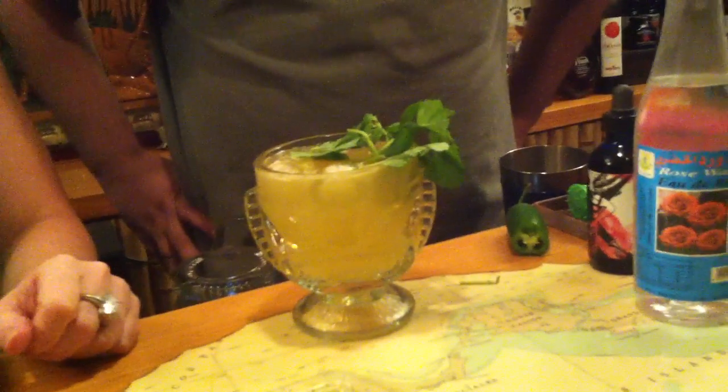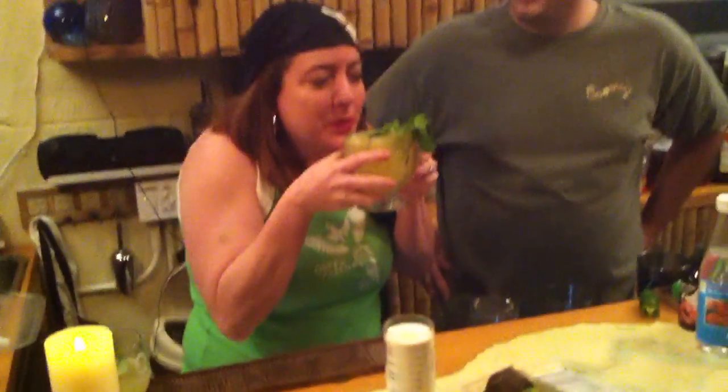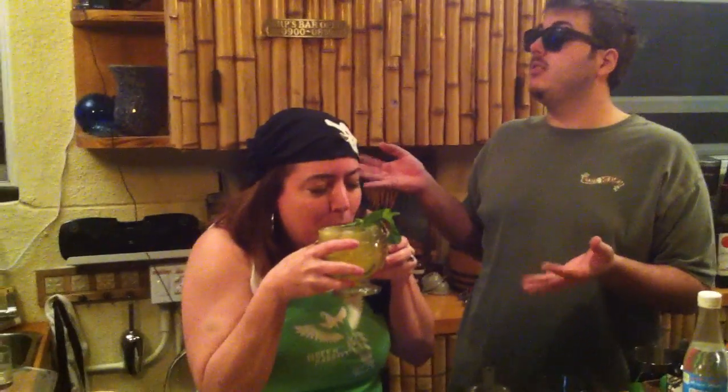Fabulous looking. Submitted for your approval from the Rum Wreck Dive Bar. Wait a minute. Taste test. Vice has to try it. Sniff, sniff. Drum roll, please. Mm-mm-mm. And the verdict is? This is really yummy-licious. She likes it. This is a really good cocktail. It only took us 3 hours to figure this out, but yes.